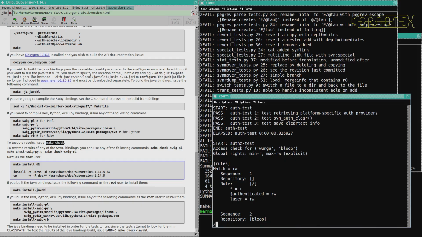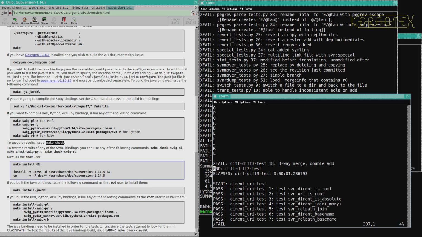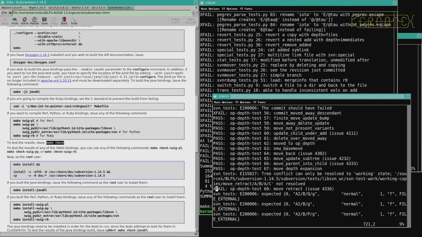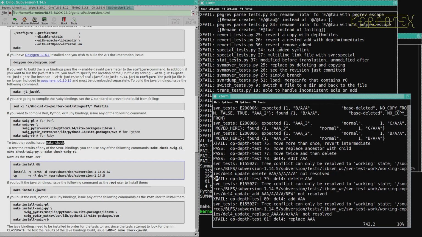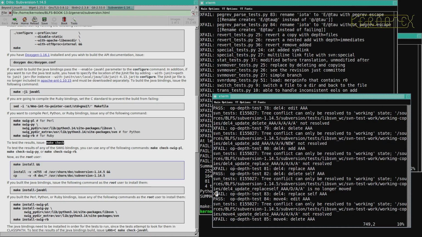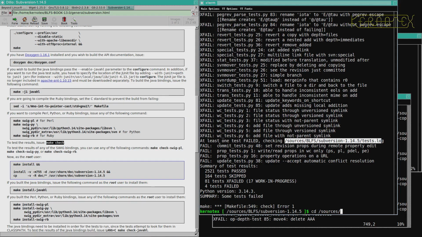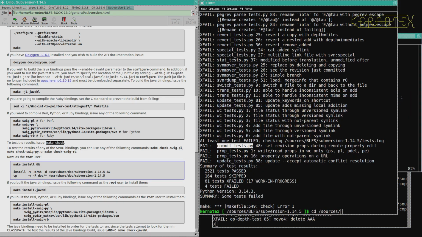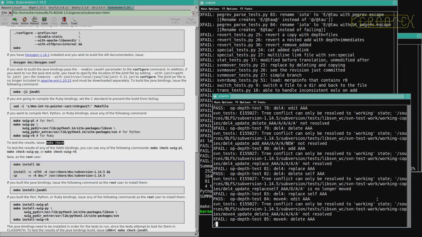Right, so am I going to look for a fail? What might be quicker is if I look for the name of the test, commit test.py. Right, this is the problem I have with this. Raise that one.